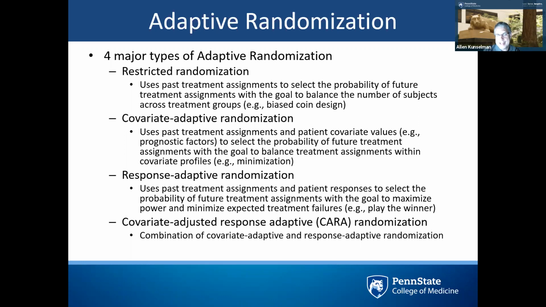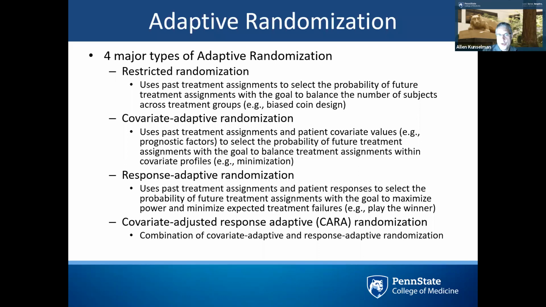So we flip this biased coin, and let's say it comes up A again. Now the first two people are A, and the third person's ready to be randomized. The randomization process is thinking, we have two A's, we don't have a B yet, we really should get a B, so let's increase that probability. So now it might be 55% chance to get a B and 45% chance to get an A. You flip the coin and it comes up B this time. So our first three people were A, A, B. Now the fourth person comes in. We still have more A's than B's, but it's not as bad as before, so it might drop back down to a 51% chance to get a B, 49% chance to get an A. So that's what it's doing. It's adapting. As each person comes in, it looks at the previous treatment assignments and figures out new probabilities to assign the next person. So at the end of the study, you do have balance of half your people on treatment A and half on treatment B.